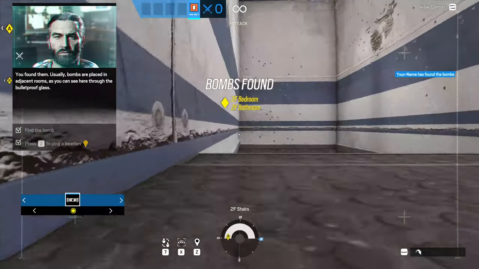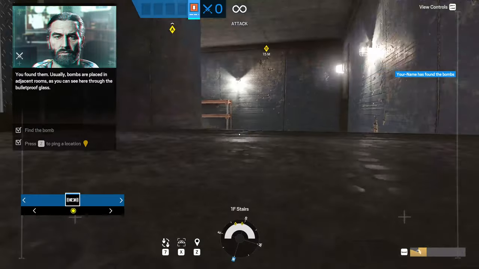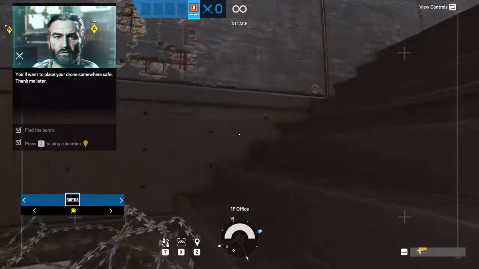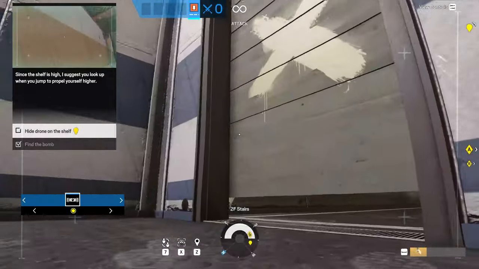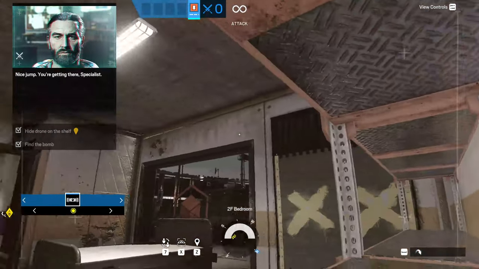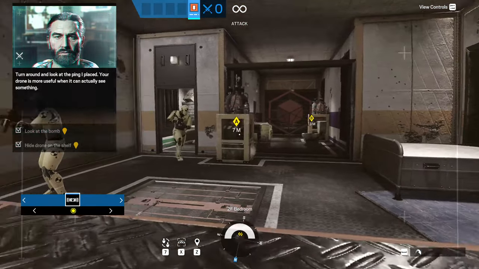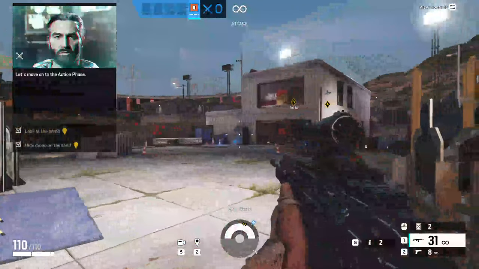You found them. Usually, bombs are placed in adjacent rooms, as you can see here through the bulletproof glass. You'll want to place your drone somewhere safe. Thank me later. Since the shelf is high, I suggest you look up when you jump to propel yourself higher. Nice jump. You're getting there, Specialist. Turn around and look at the ping I placed. Looks like the target spotted your drone. Let's move on to the action phase.